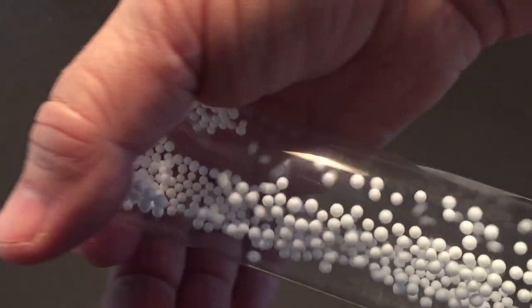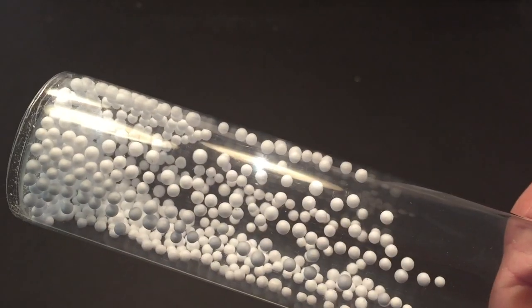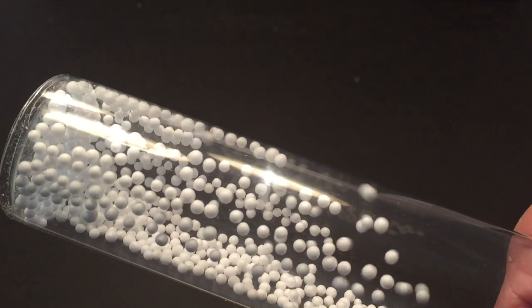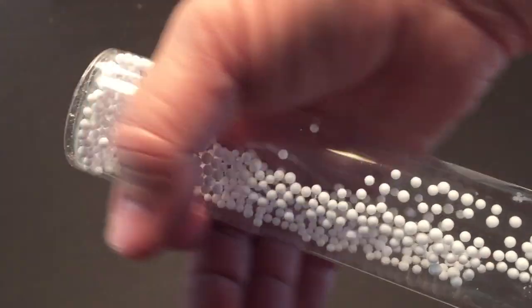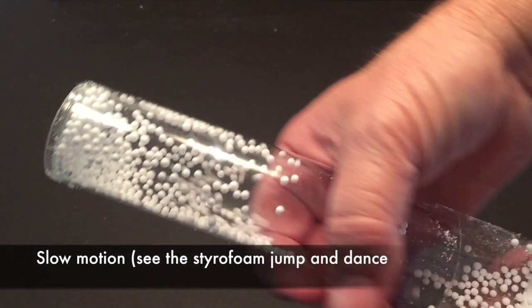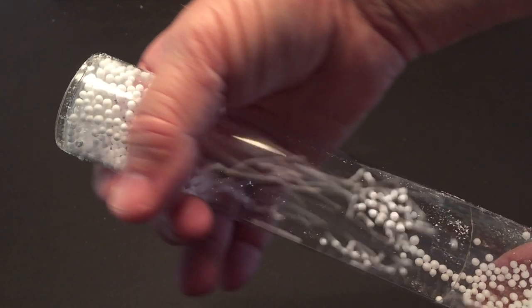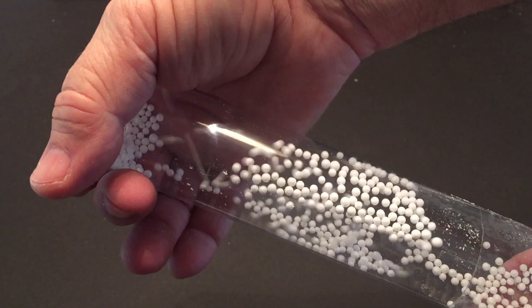The science behind this is that we transfer electrons from the wool cloth to the surface of the plastic tube — that's why the plastic tube should be really thin. If it's thicker, it's harder to transfer the charge through. Rubbing the plastic tube with the wool cloth completes the transfer of electrons to the surface.